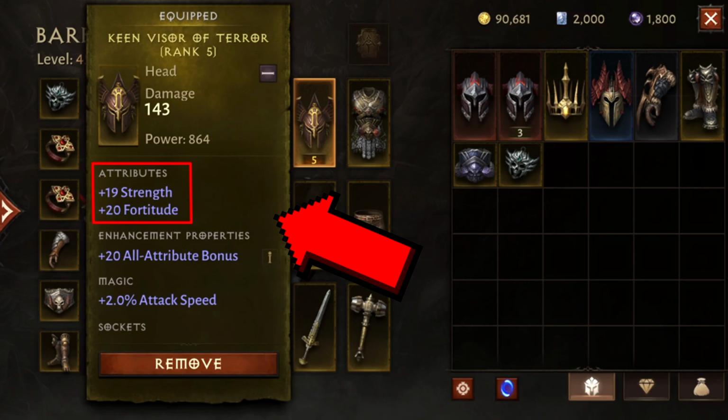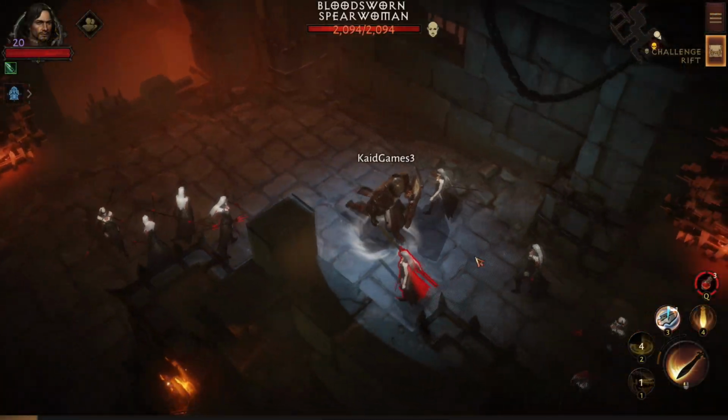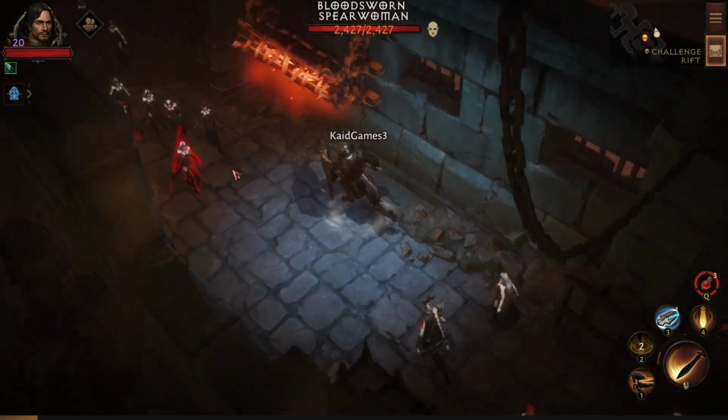So let's go over to the best Crusader attributes, and the main attribute that you want to get is Strength, and the secondary attribute is Fortitude. The way you do this is by using equipment that has either Strength or Fortitude, and for your weapons you first of all want to prioritize how much damage it does, and secondarily the attribute.